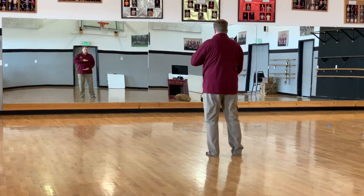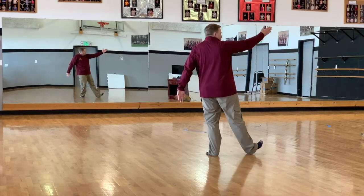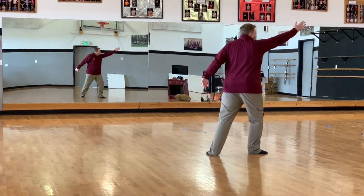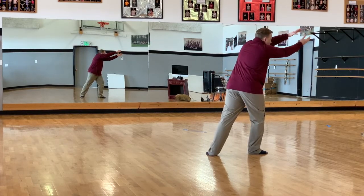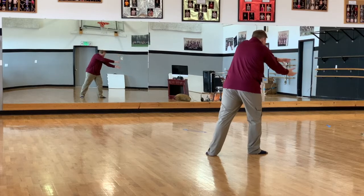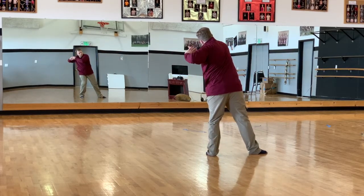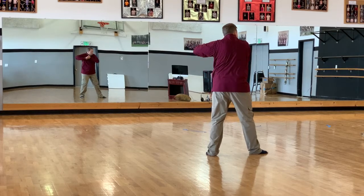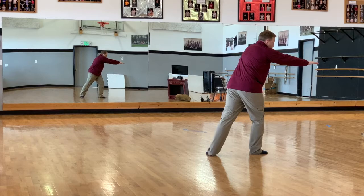Okay, so now let's practice that from the beginning. Shift, reach up, hold the ball, turn that ball over, bring it down and around. Palms together, fingers the opposite direction. Push. Shifting back.